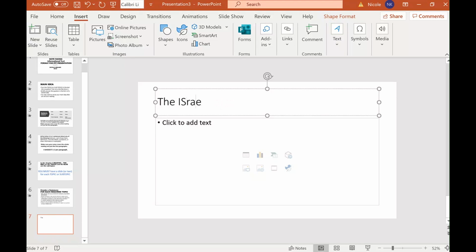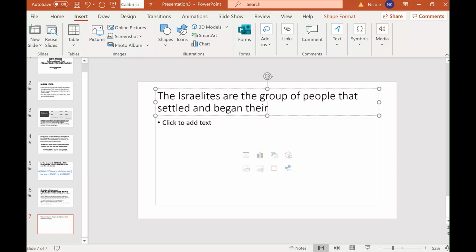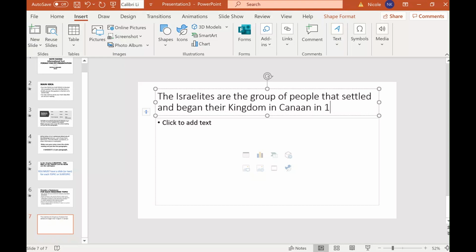The Israelites are the group of people that settled and began their kingdom in Canaan, that's Hebrew, or Canaan if you want to say it in English, in 1000 BC.